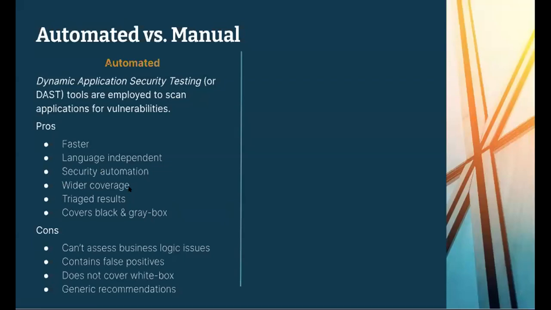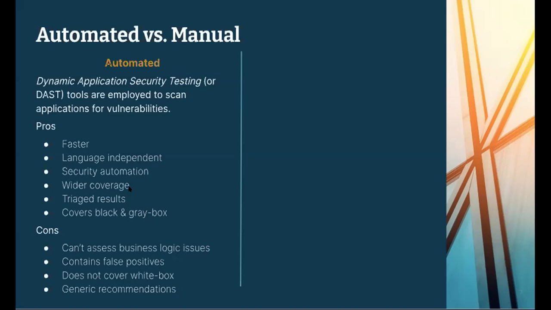There is much wider coverage because it is an automated scan. What scanners typically do is that they have a spidering phase, where they try to collect all possible links in an application and then run the entire set of tests against all these endpoints. So the coverage is much wider than what a human can typically do in the same time.